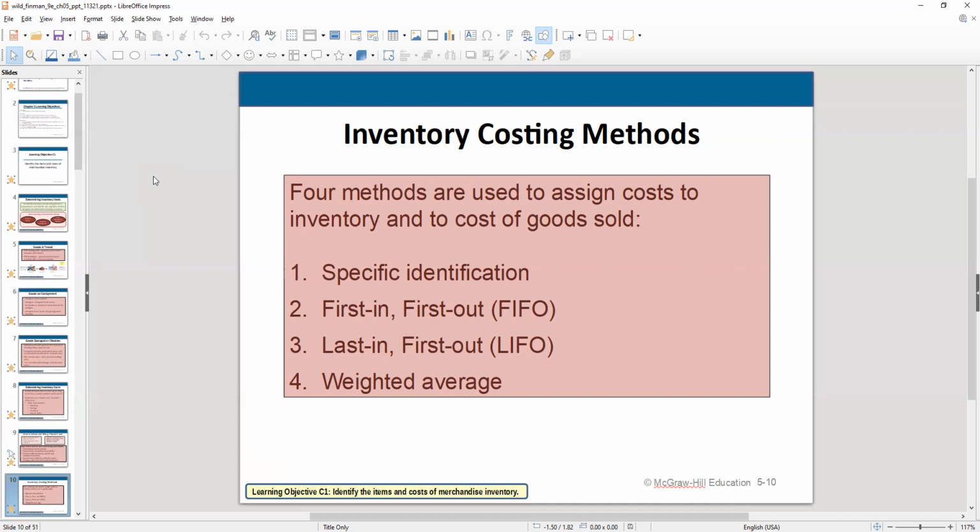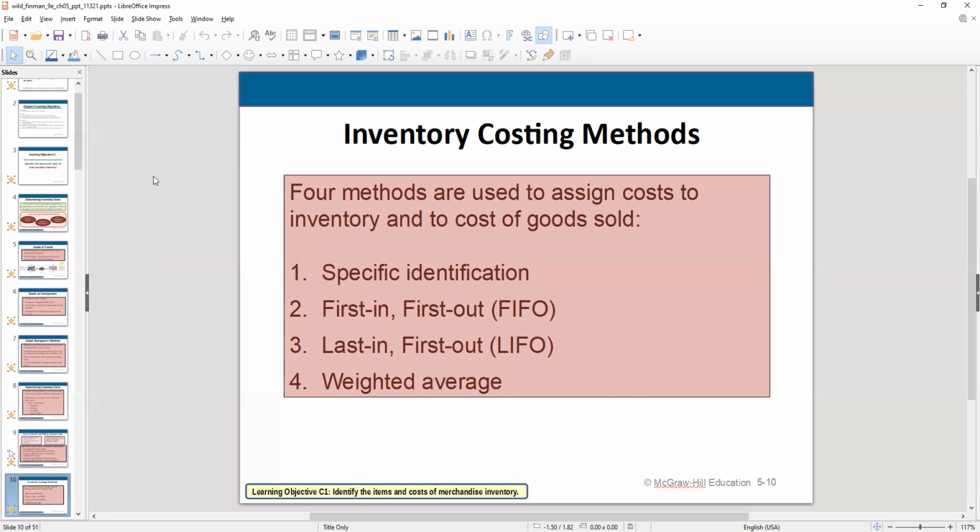First in, first out. That means the oldest stuff goes out the door first. Picture going into a restaurant and let's say they took LIFO literally, which is the next one, last in, first out. You're good to go if you got a hamburger on a Monday, Tuesday, or Wednesday. The lettuce is fresh if that's what they did. But think about getting it on a Friday or Saturday. If they handle their inventory the same way they cost it, then you're looking at wilted lettuce on your hamburger because it's already a week old.